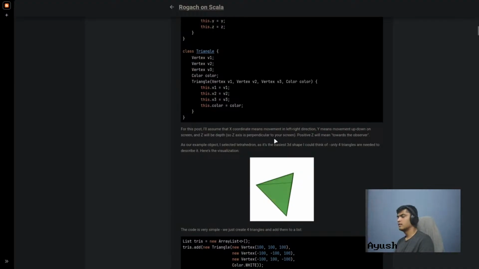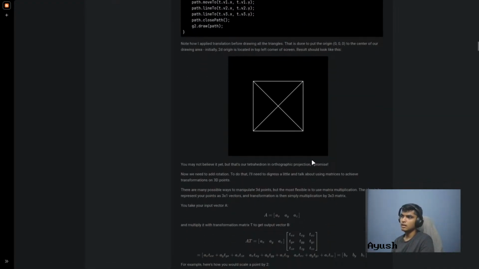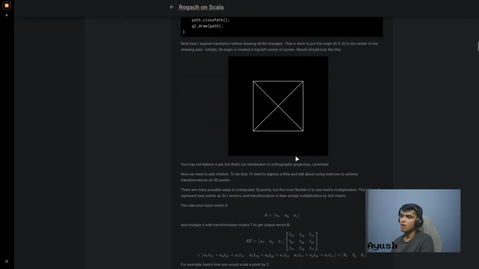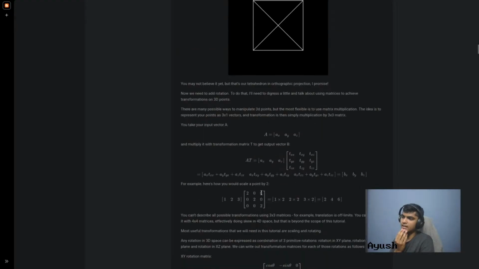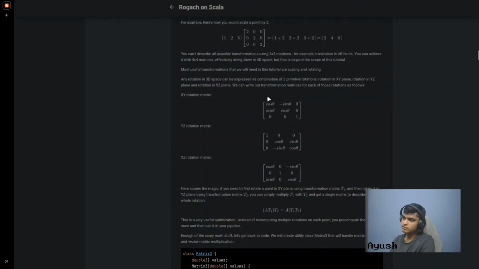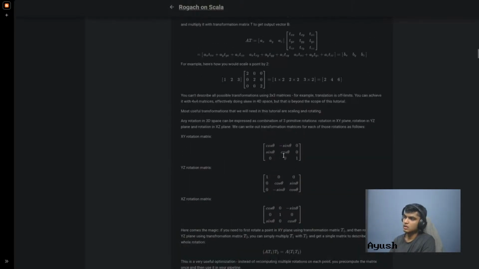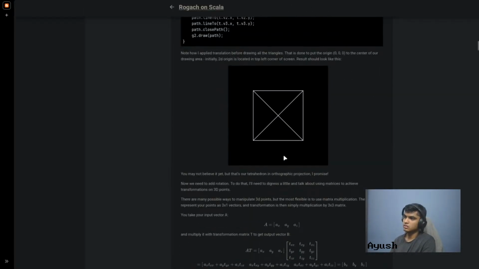Because I think in the beginning they just talk about the coordinate system and how they make this demo, and they have these formulae. Okay, so XZ rotation matrix, YZ and XZ. So this is all, I think, just a way to show things.